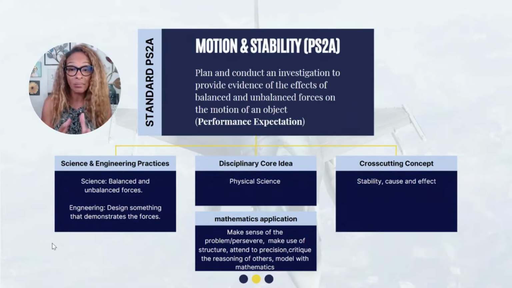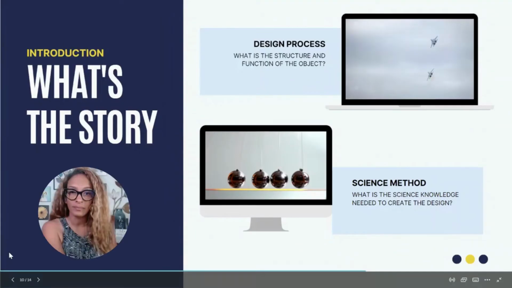And then we have the mathematical or mathematics application, the mathematical practices. So make sense of the problem and persevere through it. Are students giving up, or are they persevering through it? Are they making use of the structure, of the function, attending to precision, critiquing the reasoning of others? Are they talking to each other about this process? And are they modeling with the mathematics?